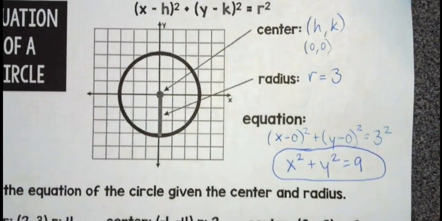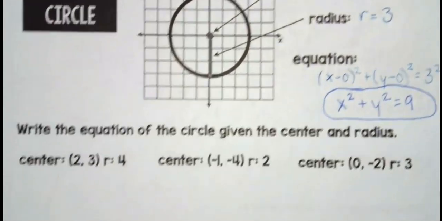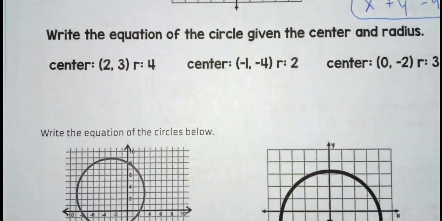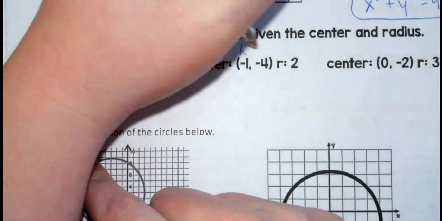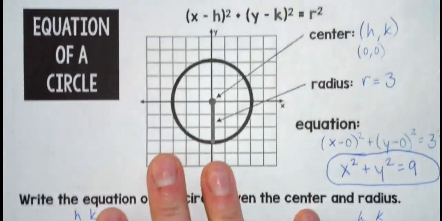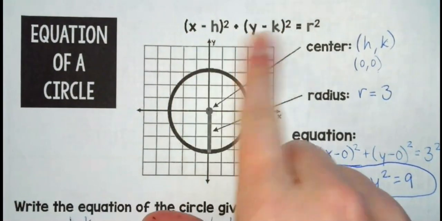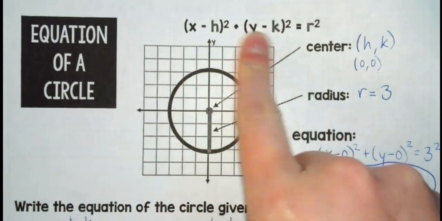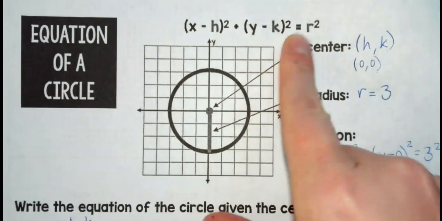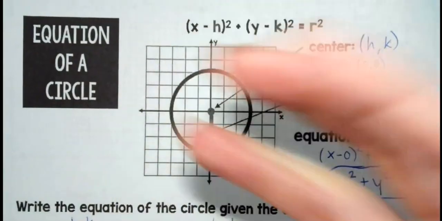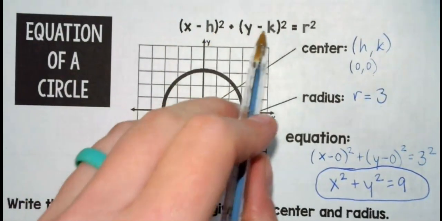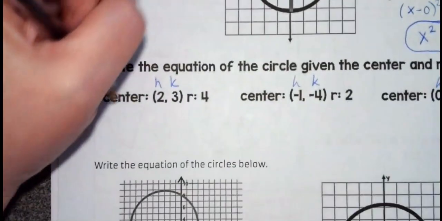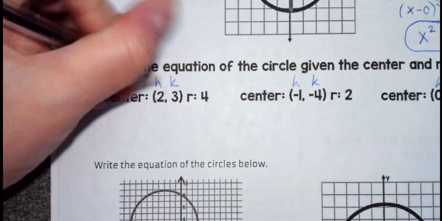Okay, let's do some more examples, a little more complicated examples. And they're honestly really not that bad. But this is your h and your k. I'm actually going to go through here and label my h and k for every one. So things that are important to realize is this equation of the circle is kind of the important thing you need to have. That's why I put it very front and center on the notes. So we're just going to plug our h, our k, and our r in, and then we're going to simplify.